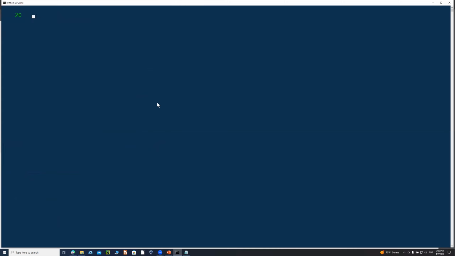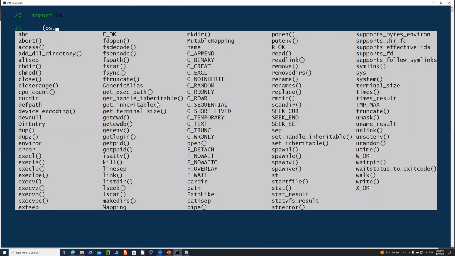you can say import os. So I'm going to import os now. Say dir of os. Now if I press tab, it's going to say, well, there's a lot of commands that are available. Are you interested in system, popen, get environment, get current working directory, get login, or something else? You could just get all that.